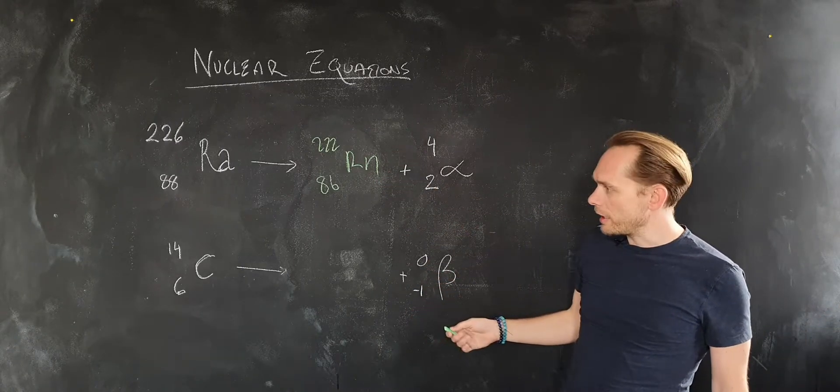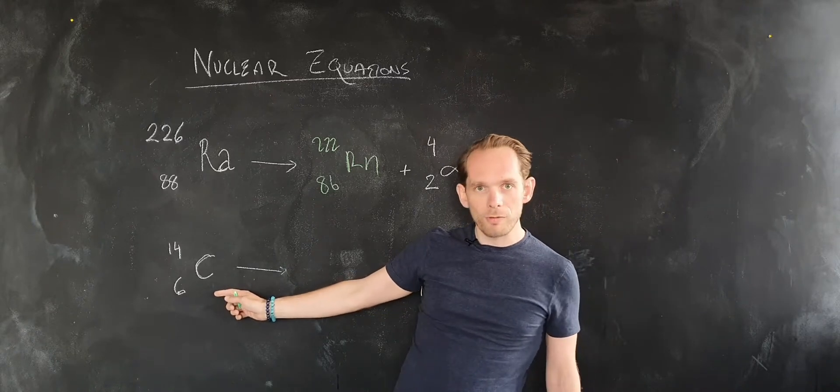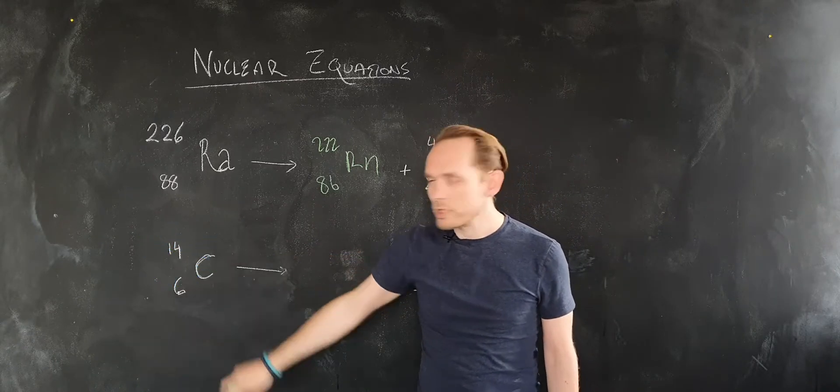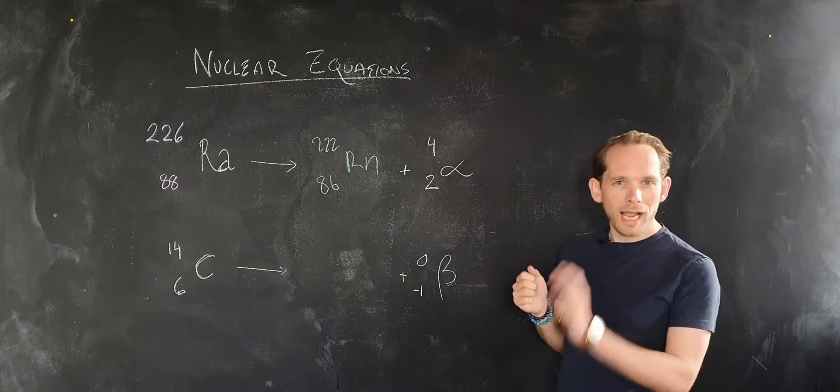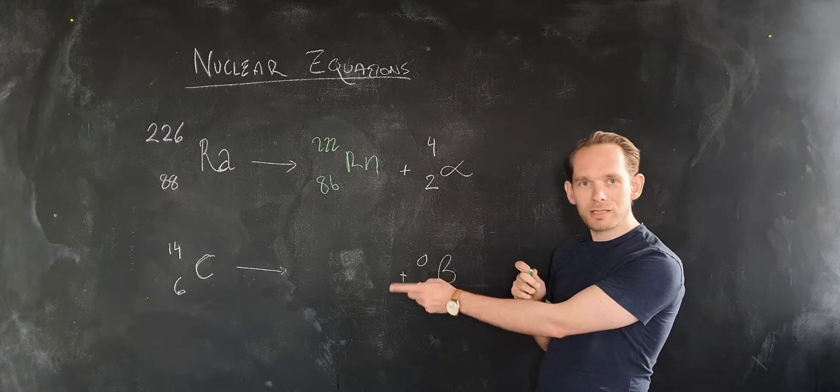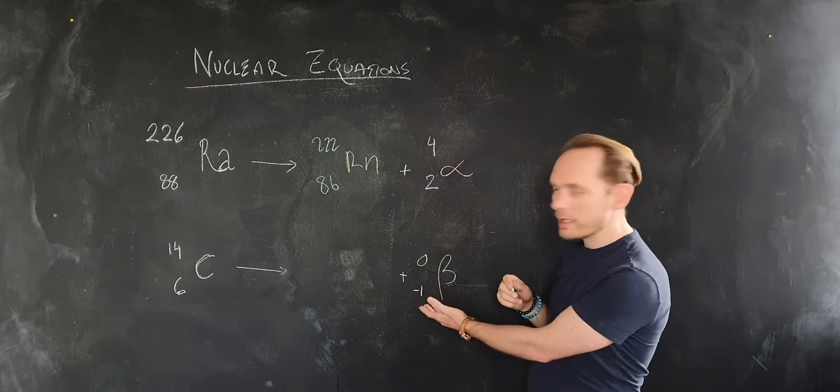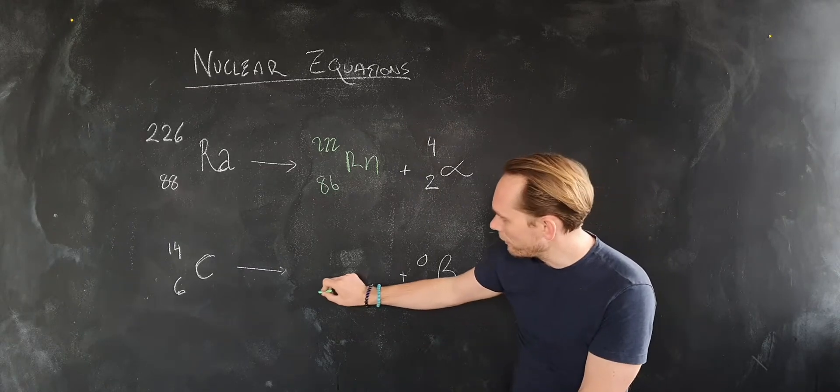Likewise, another example. We've got an isotope of carbon, it's slightly heavier than normal, 14-6. It's undergoing beta decay, and that's where you can get caught out. Don't be tempted to take away 1 and get 5, we're taking away minus 1 to get 7.